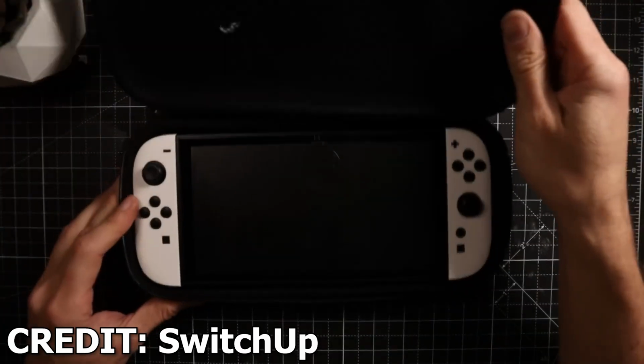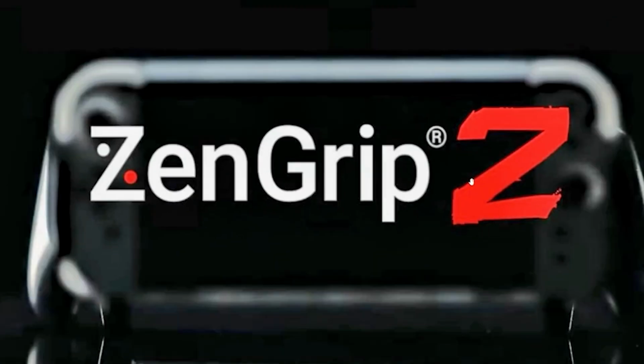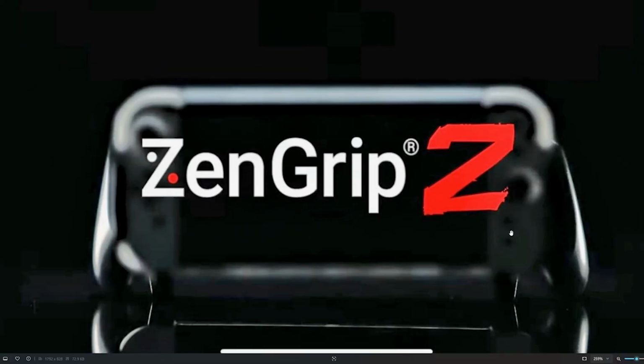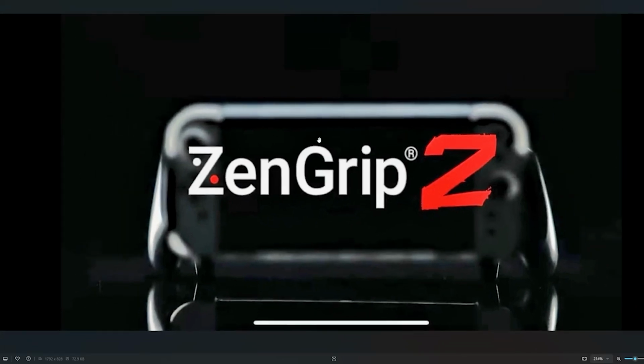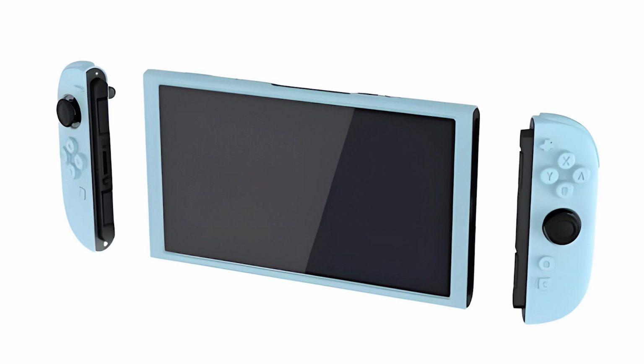All right, so it seems like almost daily at this point, we've gone from small or unknown accessory manufacturers leaking supposed designs for Switch 2s. We've gotten content creators getting 3D printed models sent to them from supposed Chinese accessory manufacturers, and then we have some big brands like Satisfy straight up launch a marketing campaign with a supposed Switch 2 render sitting in the Satisfy grip that they are marketing. Then we have a very clear look at a silicone case of a Switch 2, which was also exciting.